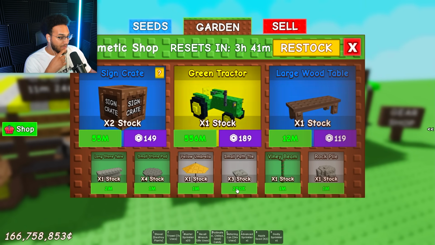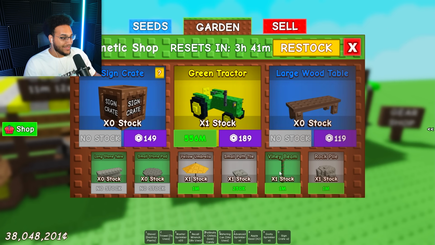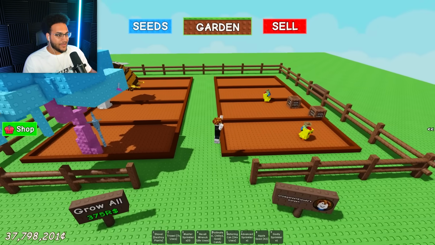Let me buy some small path tiles, small stone pads. Might as well get those, bruh. Long stone table, and a sign crate, bro. Might as well. 2 sign crates, large wood table. It's a lot of money. I just spent a lot of money on this. But you know, I figured we're gonna be here for a while, so we might as well make our garden look nice. Let's go ahead and go to cosmetic shop.